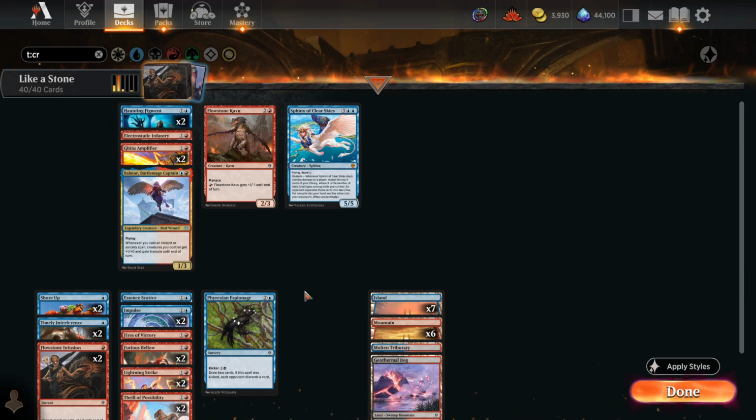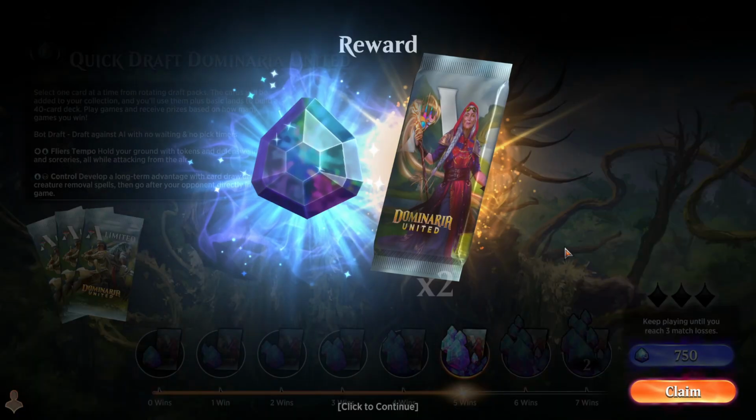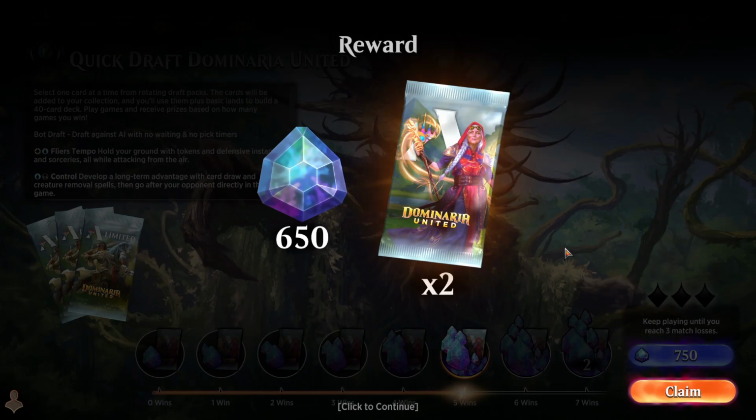Despite blue and red definitely being a lot more heavily drafted in our draft pod, and not just my 5,000th green-based Domain strategy in a row, I tried to keep it interesting for you all. Got punished a little bit for it with just a 5-win run instead of a 7, but that's still above average. We will definitely take it here. Grab our 650 gems, our 1 pack, and that is going to end the draft, and that is going to end today's video.